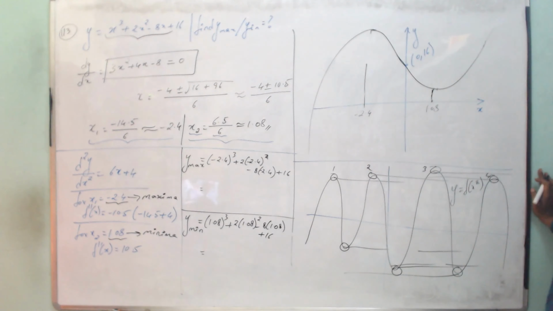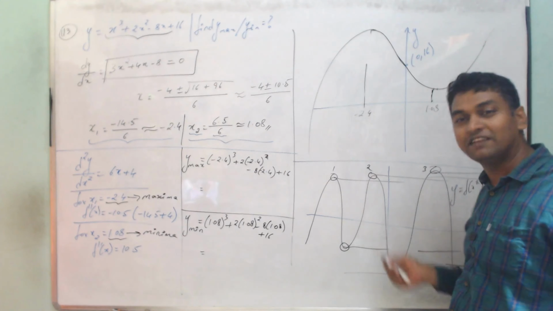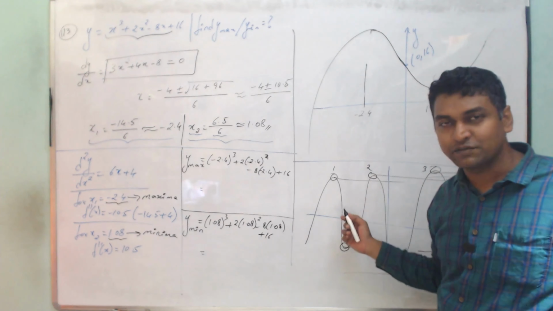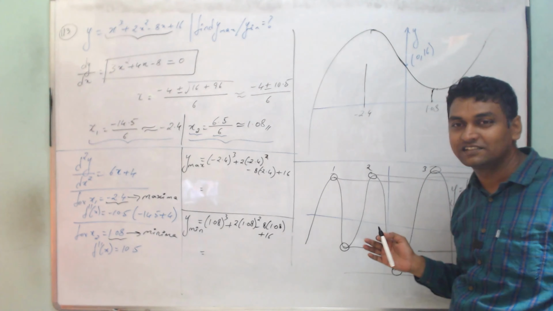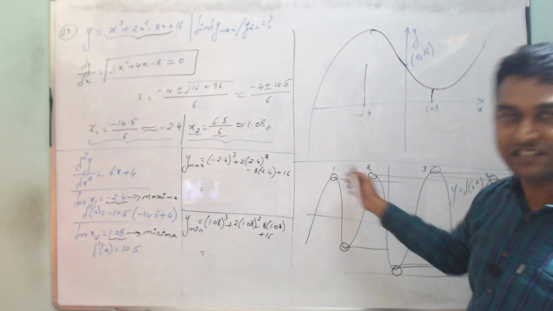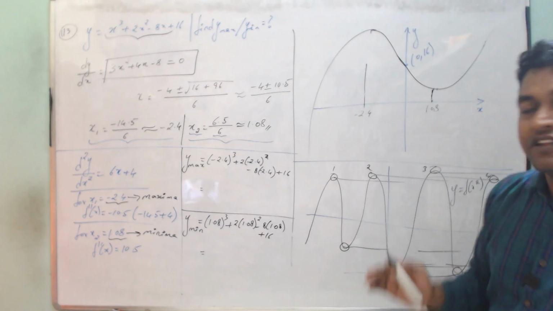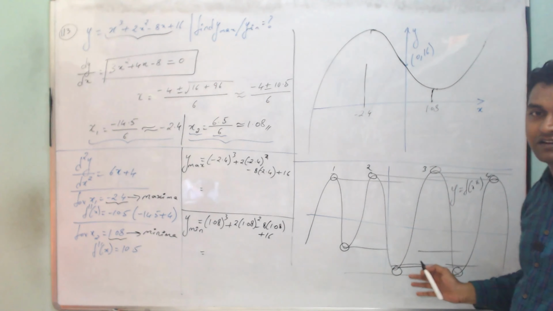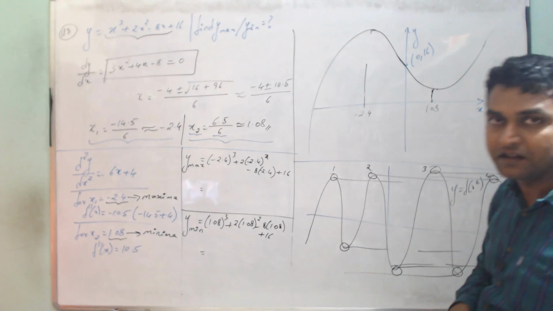But one thing we can say for sure. A maxima will lead to a minima, will lead to a maxima, will lead to a minima. There's no other choice in between. In between any two maximas, I have to approach a minima and come to the next maxima, right? So my point is, for any two maximas, there should be one minima in between. And for any two minimas, there should be one maxima in between. Therefore, either this will come as a combination of 4 plus 3 or 3 plus 4, for x power 8, if all roots are real.